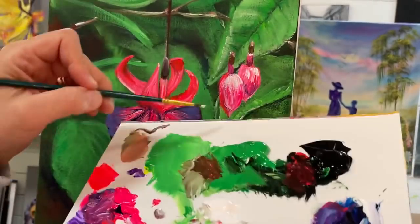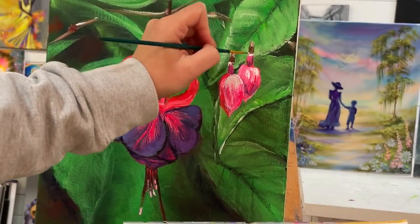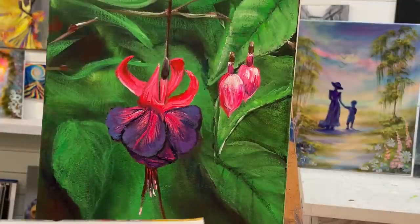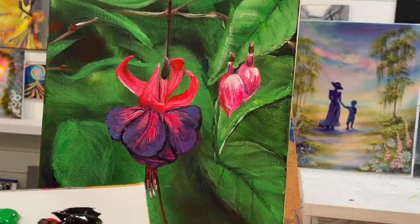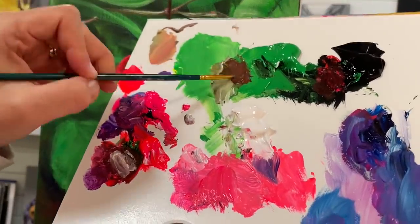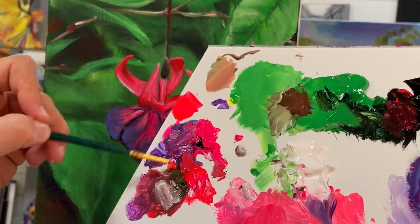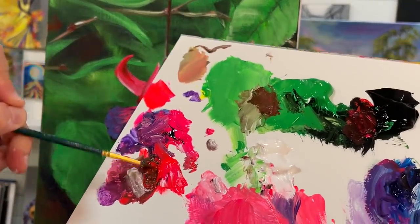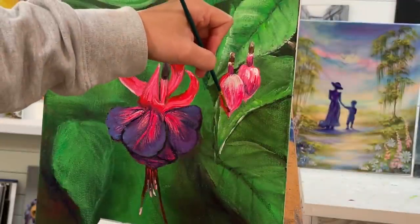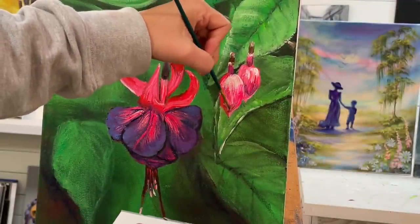Then a little bit more white on the next oval. Now that brownish color that we just made, I'm going to be using that along with a little bit more of the red. And right in here, got that color for a bit of a shadow down here.